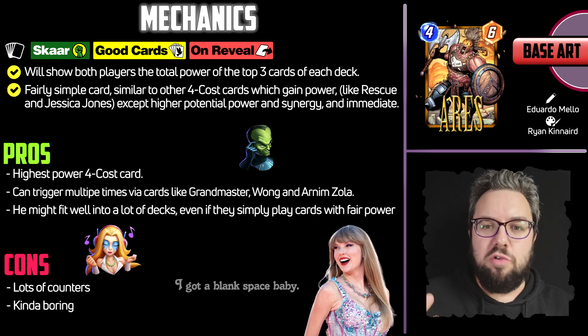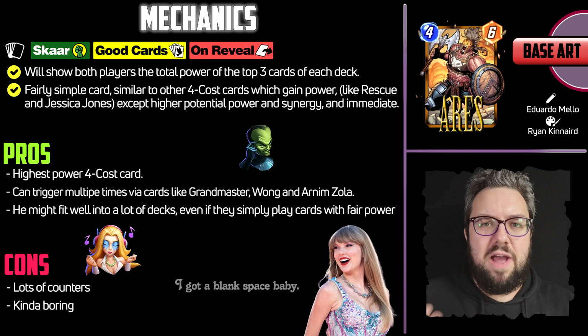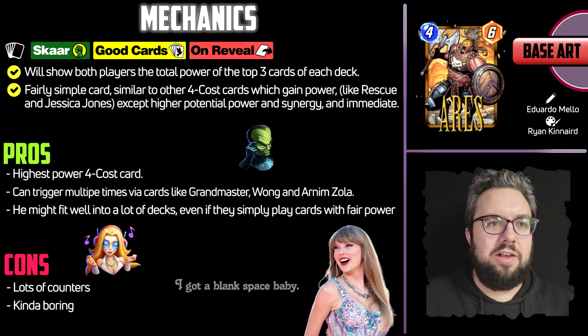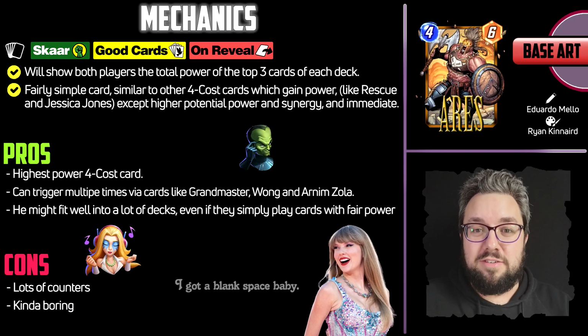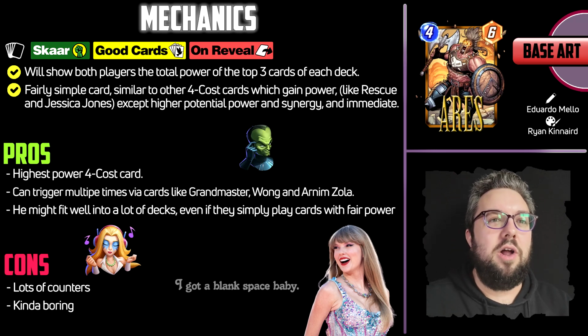And then finally, on reveal style decks. This is obviously an on reveal effect, and it is a fairly powerful one at that. Plus 6. Boy! I meant to say 6. Plus 6 is a pretty powerful effect. Like, that is a lot.